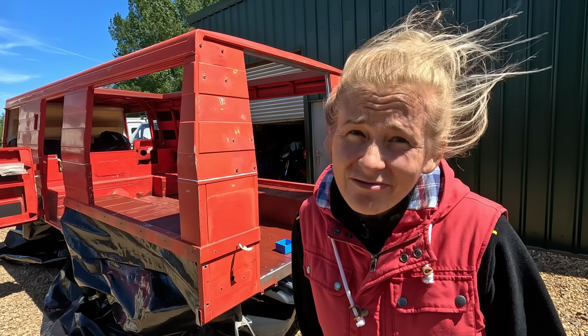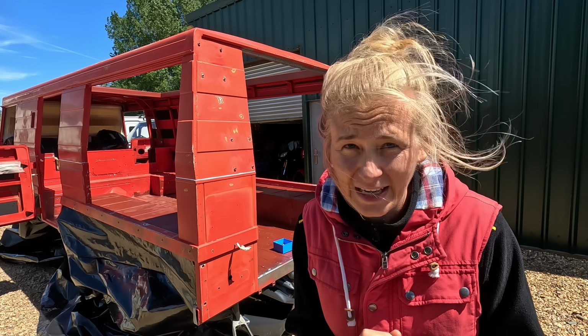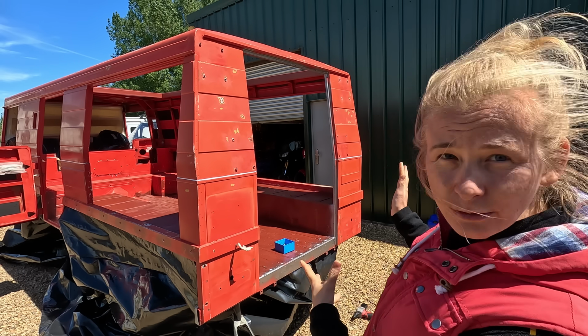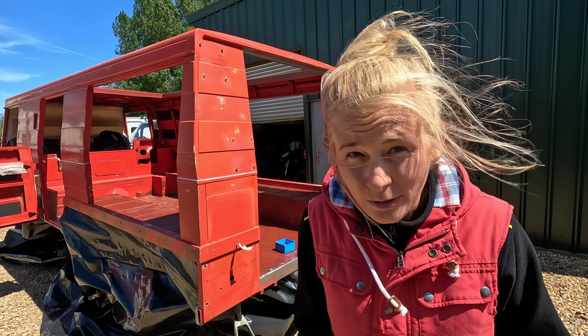Well, as you can see, it's still breezy and we're having to hold off with painting because I don't really want a red house. But what it does mean is we've managed to get all of the edges primed up for the panel that's going in here. So we can get that in and sealed and fixed. So when we do paint, we can do it all in one go.